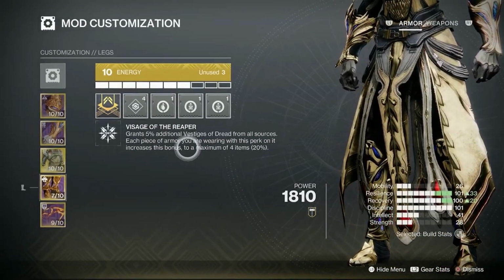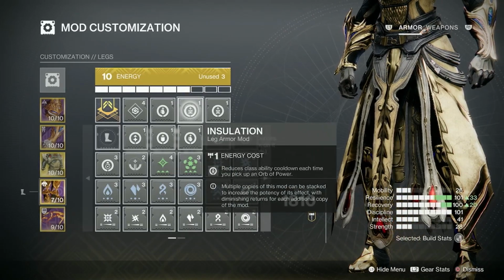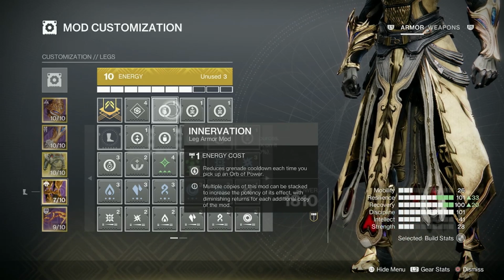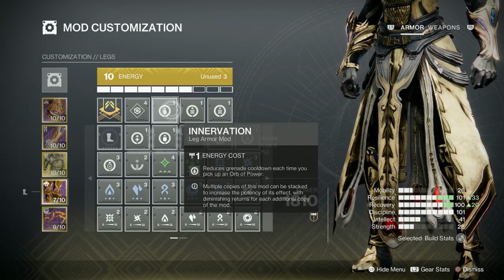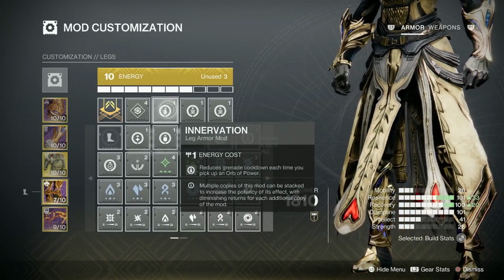Onto the boots, I am running Invigoration and x2 Insulation. So Invigoration reduces the cooldown for your grenade each time you pick up an orb of power. When you drop a well, you're going to poop out some orbs. Pick them up and get your cooldown. This works really well when you are chaining wells with somebody else.